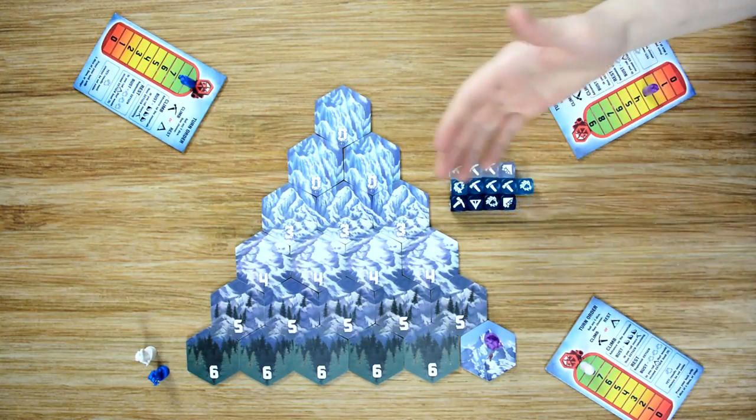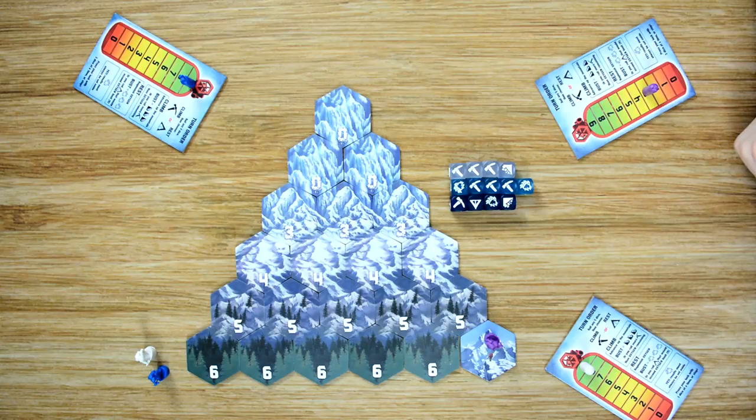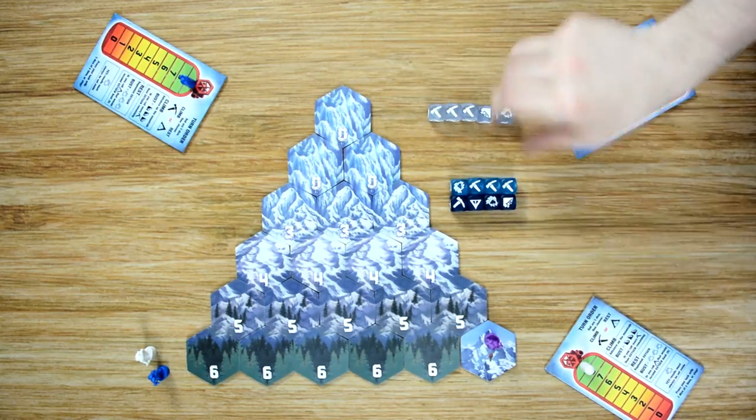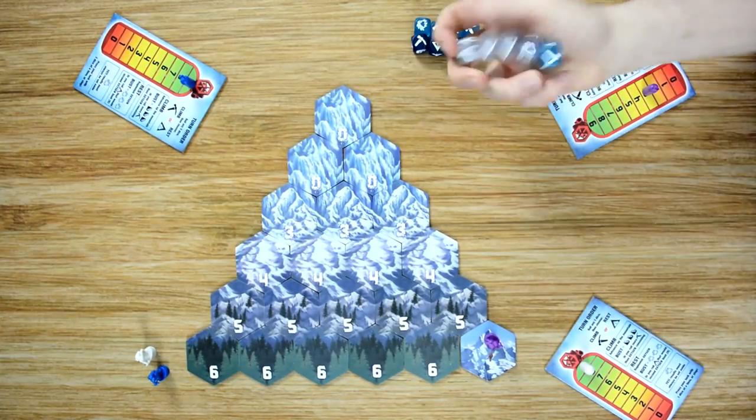All right, so now that Purple's turn is done, let's go ahead and take a look at another example of a turn. So we're going to move over to the white player. Again, he's going to choose his dice. So we're going to take the same combination and give him a roll.